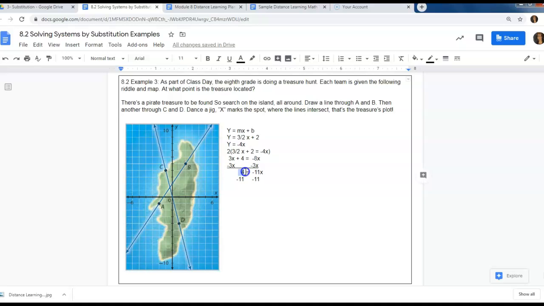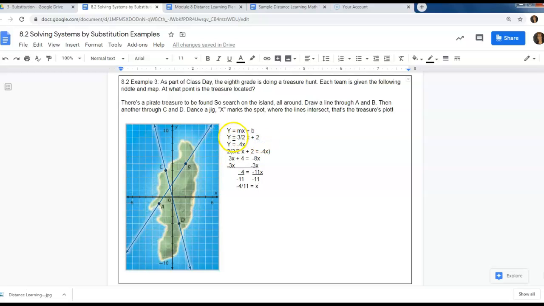And to divide, I show my little fraction bar right there. I'm dividing both sides by negative 11. So my fraction, remember we said that it was a decimal, is negative 4/11. That's what's equal to x. Now it's called substitution. Now I got to find whatever y is. So I got to substitute again this value for x right here because I want to get what y is.